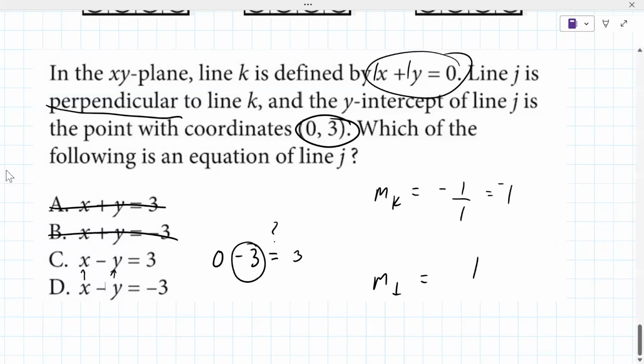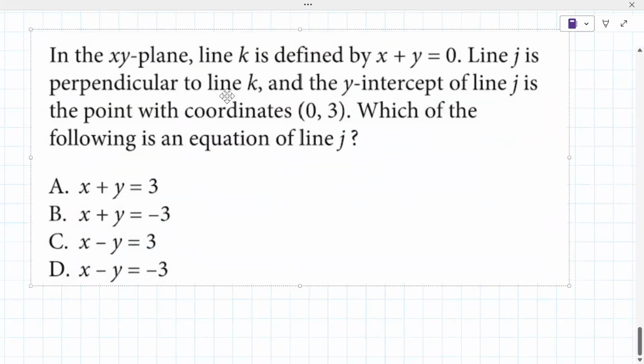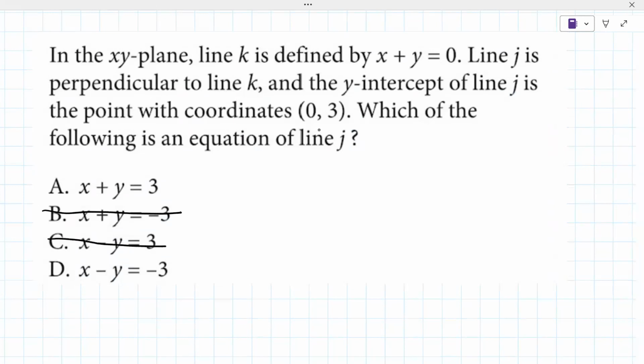So it'd be D. And the better way to do these problems when you're given an ordered pair is to see which one it works in. So 0, 3 works in the first one and the last one there. I think what you did was using the slope, but I like trying the ordered pair. I think it's faster to calculate that than the slope. That's just me. And then you figure out your slope from there. Okay. It's all right. Let's keep looking at these.